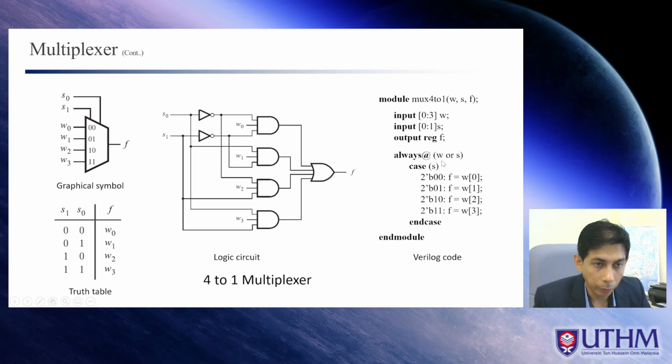And in the always block, we can use what is called a case statement. So what is a case statement? A case statement is actually the same concept as the case statement in computer programming, for example, in C programming. So this is actually an if-else statement, if you have many if-else.